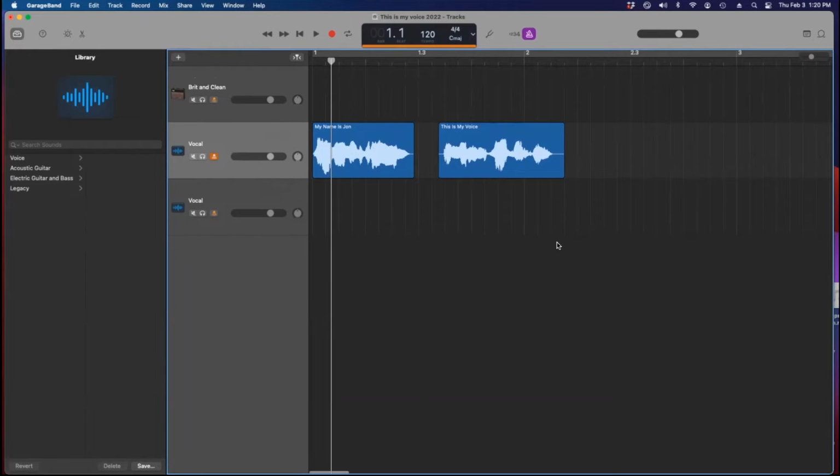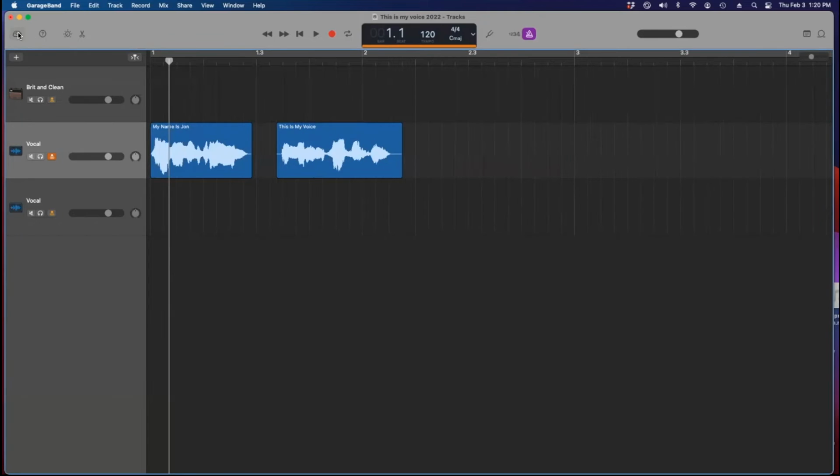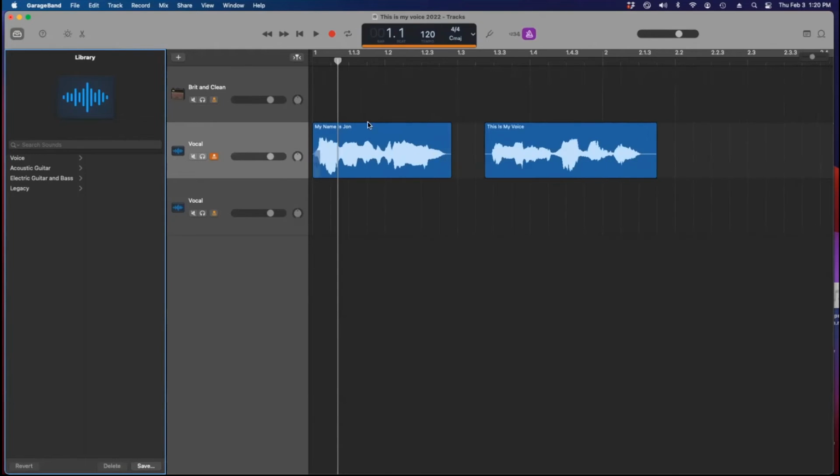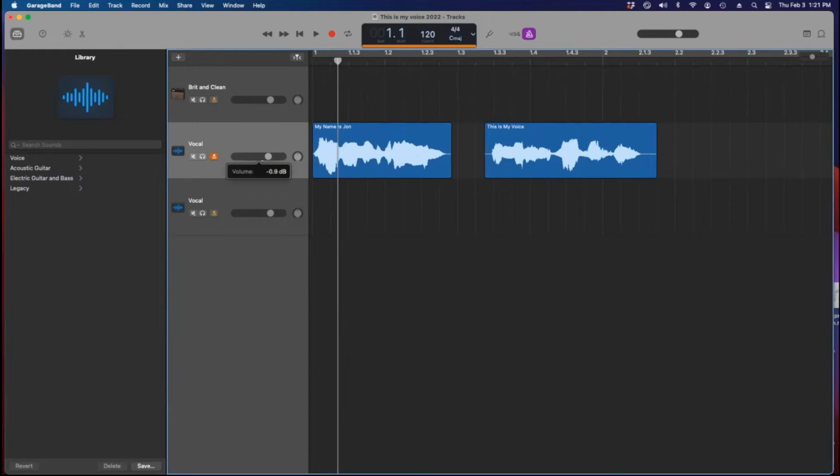I'm just going to explain a little bit about the concept of automation. All right. So automation is basically getting the recording program to do some of the work for you. So basically, let's say when we're looking at this piece of vocal, I wanted the volume to change throughout, so that I get louder and quieter and louder and quieter. Well, you can play it and control it with this thing, which is your volume. On Reaper, it goes up and down, but it's essentially the same thing.